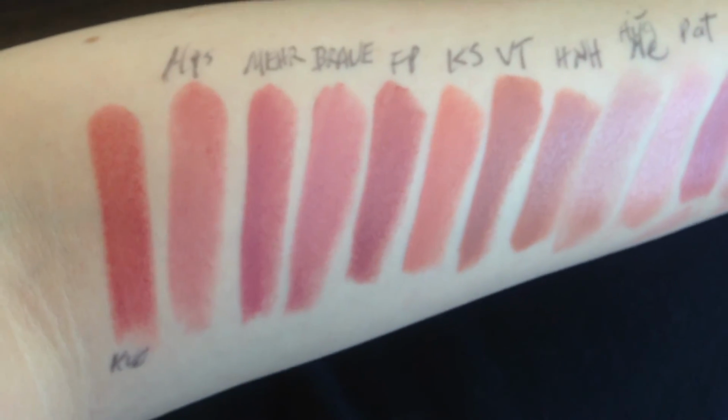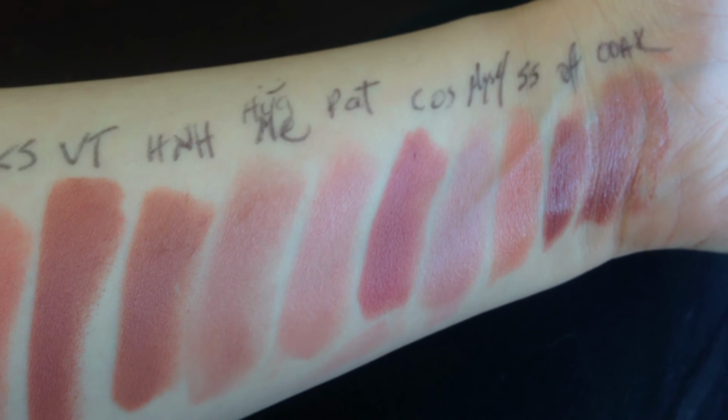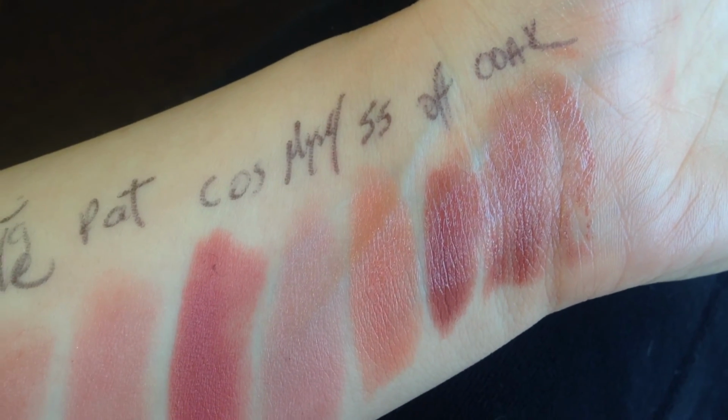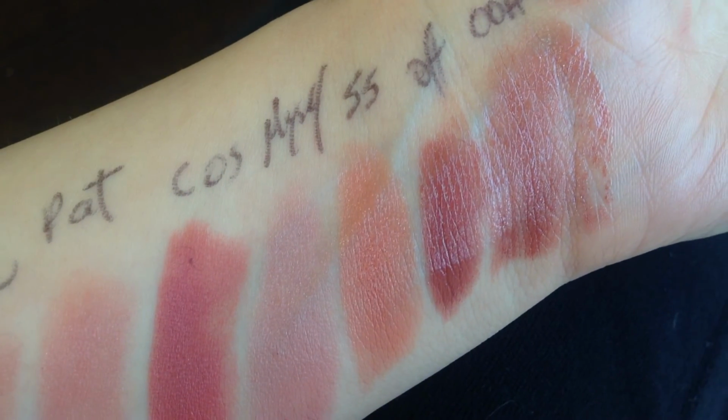So if you like this video or you're actually able to see the swatches, stay tuned for part 2 of my neutrals, and maybe I'll take some of those limited edition ones there and see if I can put them close to some other things that are dupeable, because they are both really pretty colors but not available anymore.